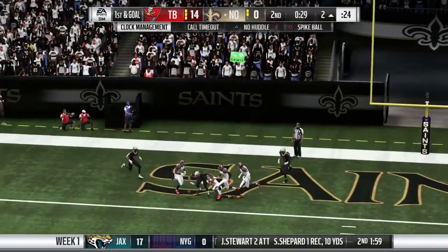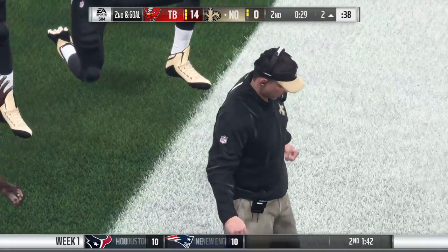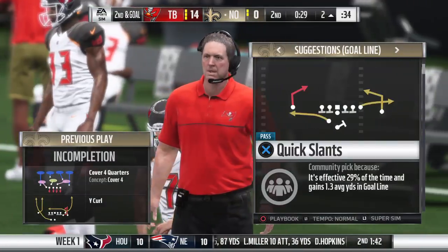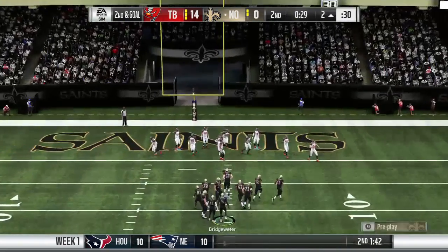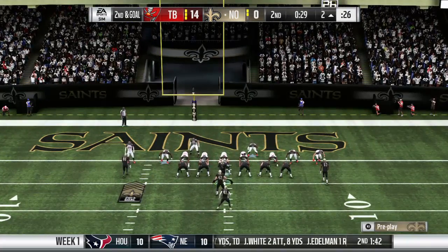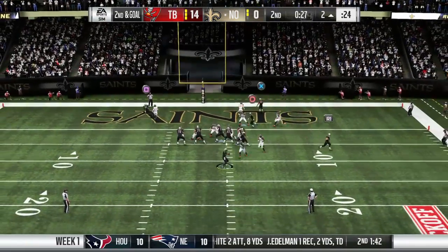Throwing is Bridgewater. Oh, it's incomplete. That would have been big in the end zone if he could have held on. Instead, it's second down. But one thing that I've liked defensively is that they've shown him a lot of different looks here in the first half. They've come after him. They've sat back. I think that's what you need to do to keep an offense guessing. And they certainly have kept them on their toes. That's why they haven't had much success on the scoreboard.